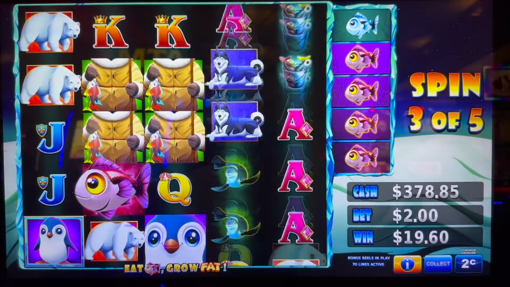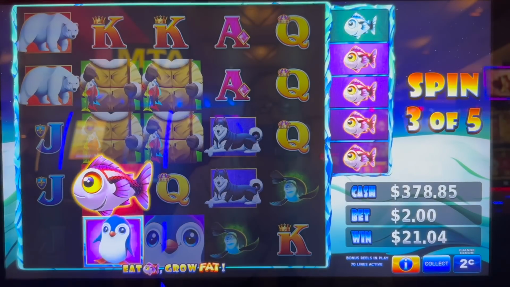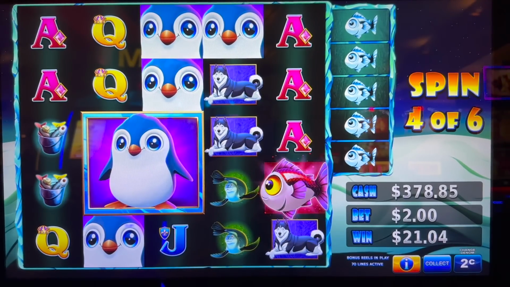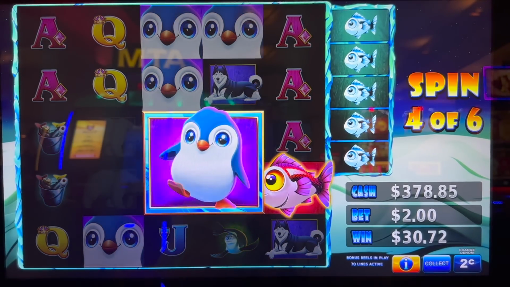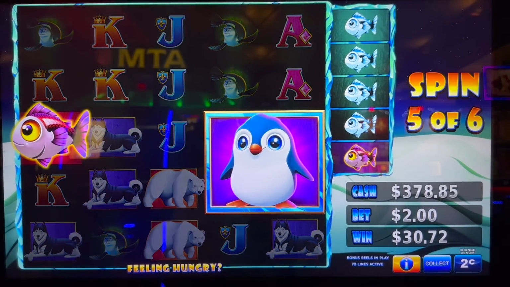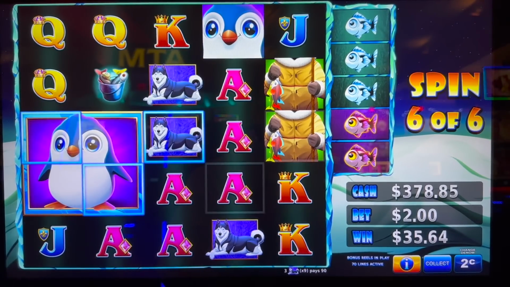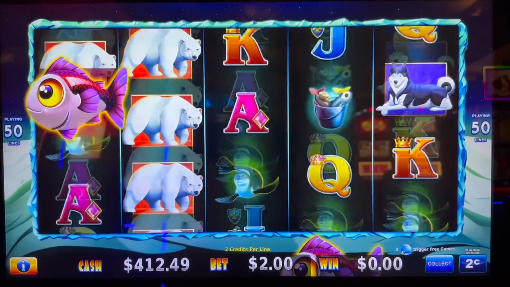Okay, fish, fish, yes, yes. Oh, this is gonna be rough. We need a whole row of fish. Come on. All right, bring the whole aquarium. No, I don't know if we're gonna make it, guys. We need three fish on this spin. I had a feeling, darn it. Okay, well, $2 bet. That was only a $35 bonus. But, puts us back up to 414.